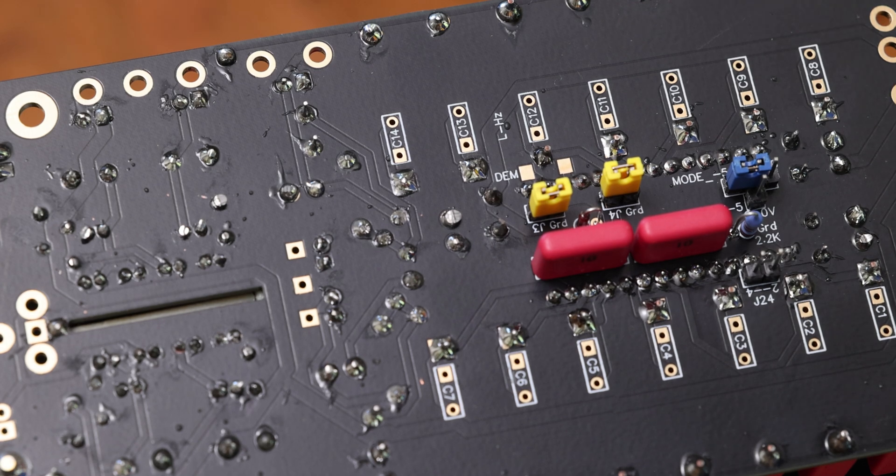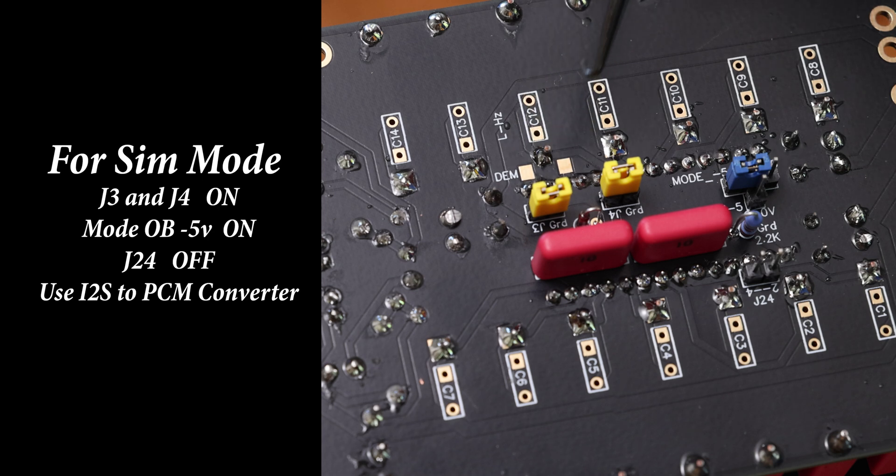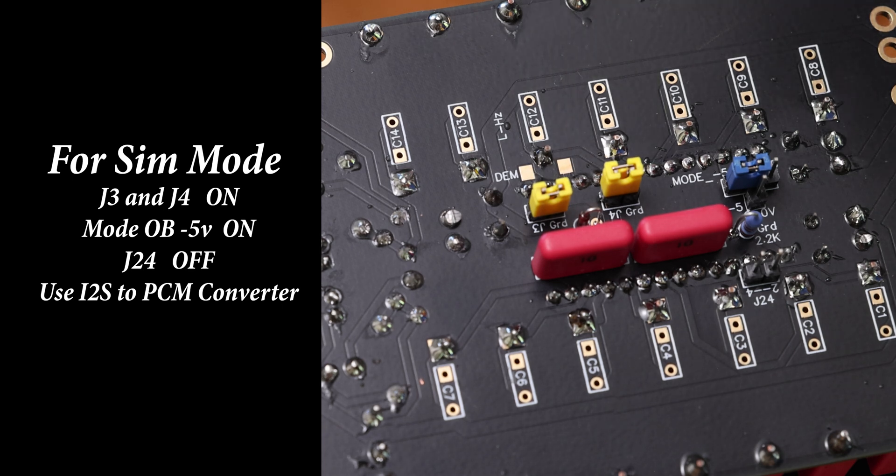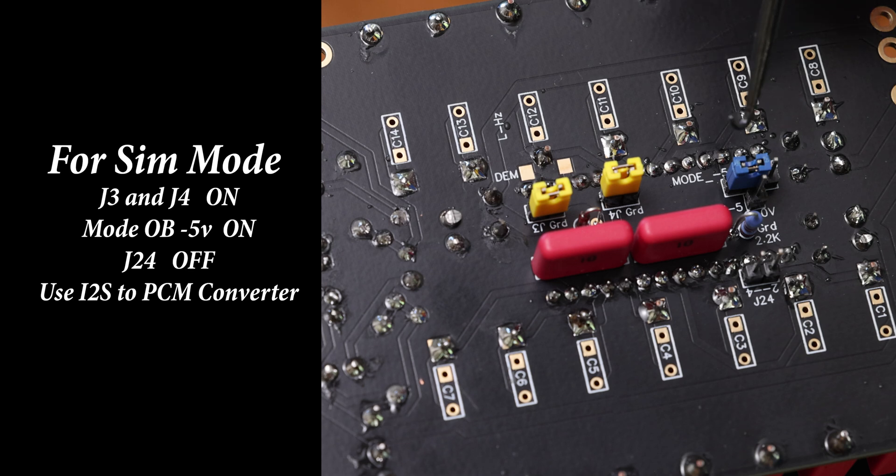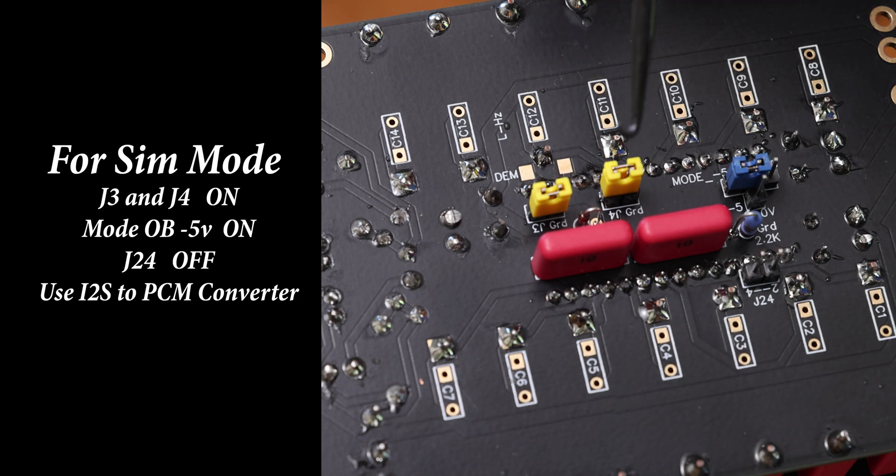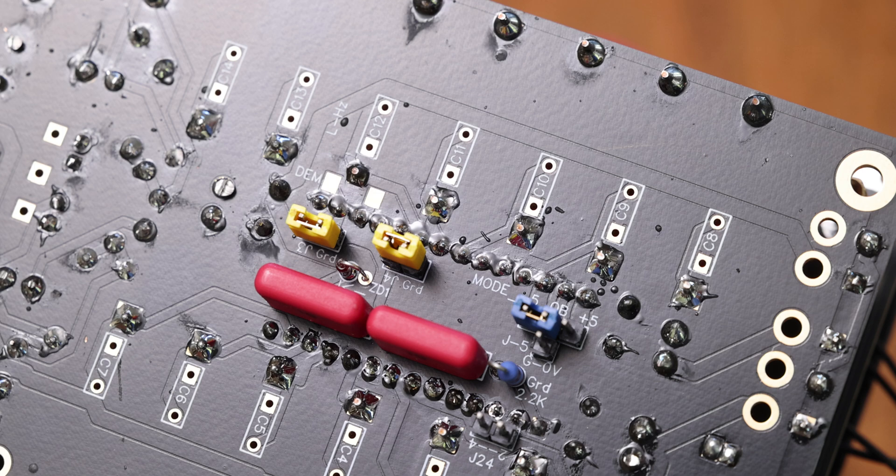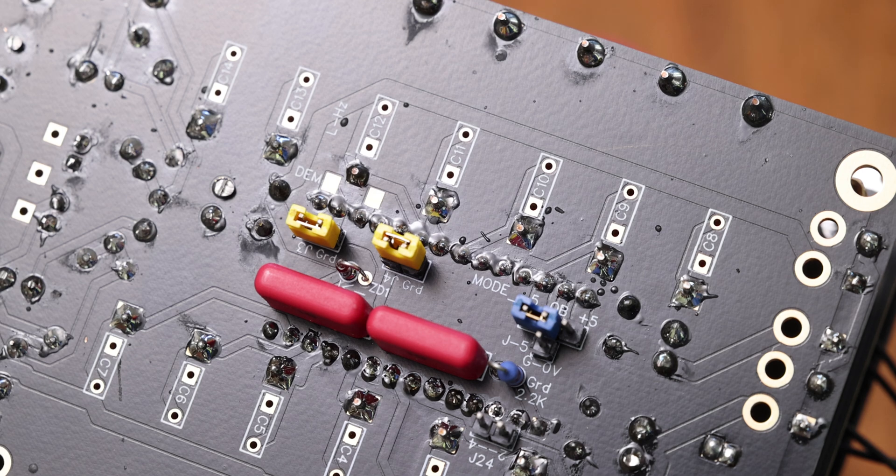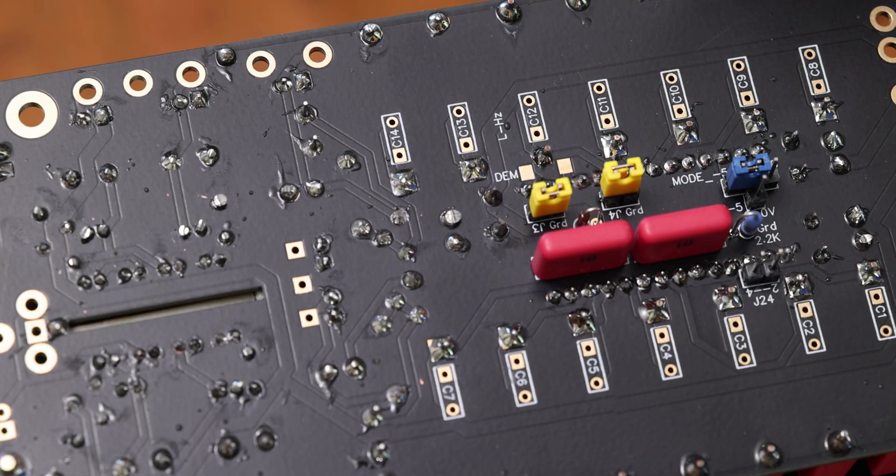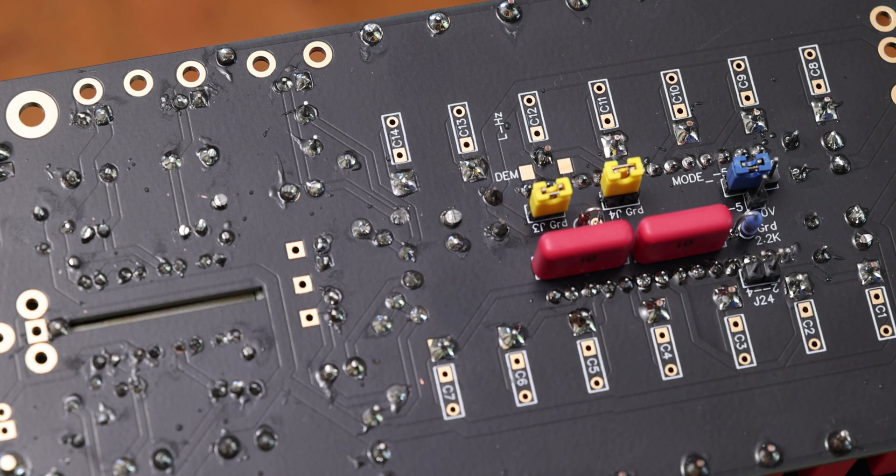Now let's talk about the jumpers on the back. The default GAPSER configuration is running with no DEM capacitor. So you cannot see there is no capacitor. And then we are tying the I2S signal to the DEM. And for that, you need to have those two jumpers. So they're on. And also, then this is a mode. So the TDA has different modes. The default mode that this is my default mode, is tying the OB to minus 5V. So OB to minus 5V, those two jumpers on. And make sure that the jumper number 24 is not present. This is the version I like the best.